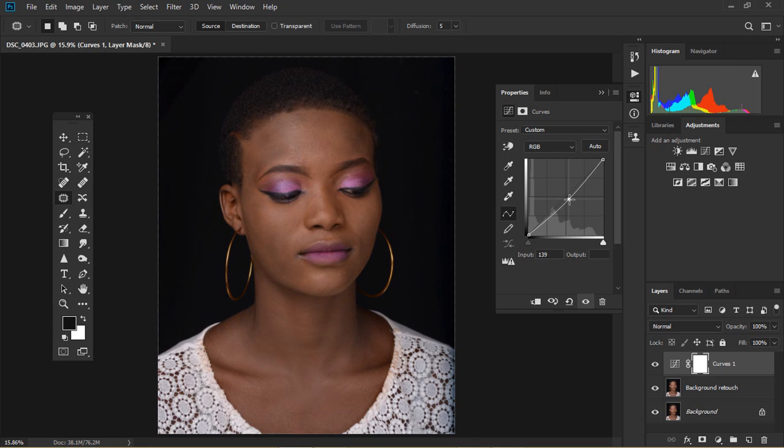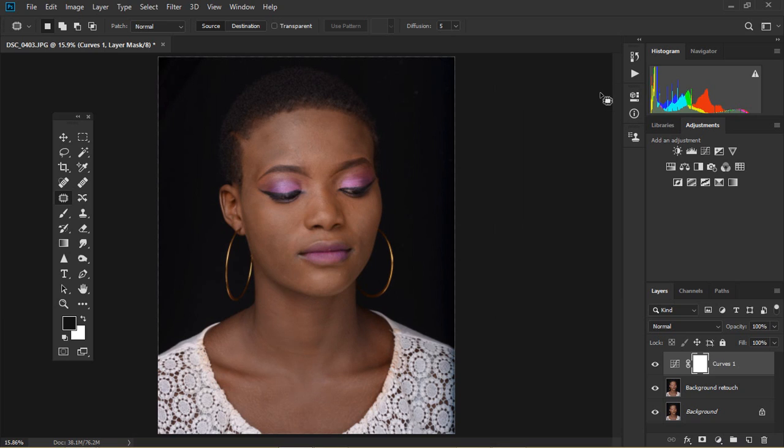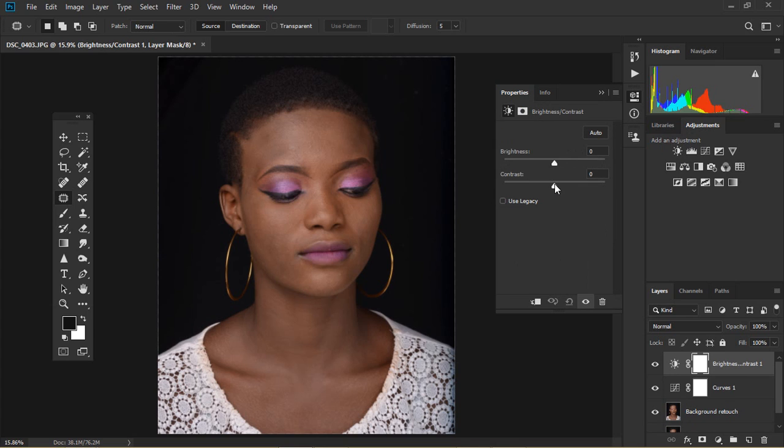I can move it down like this, so it's not too bright, something like this, and I'm done. Then I can also pick the contrast to make it very nice. So you come over here, this is brightness and contrast, then you add a little bit of contrast to it. It's going to make the picture look clearer and sharper.